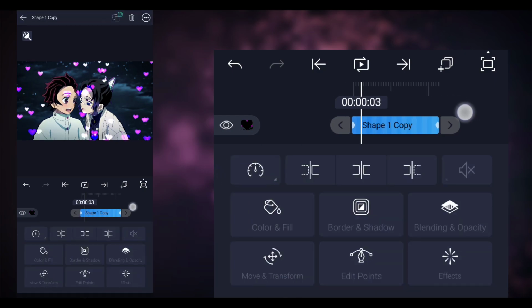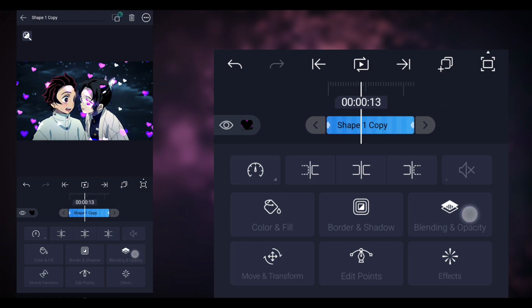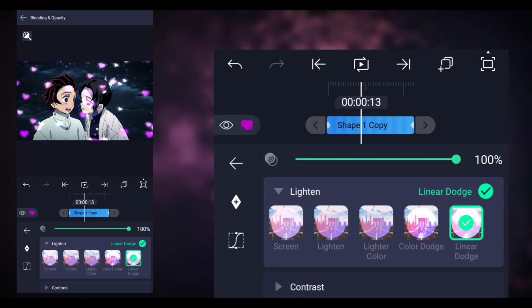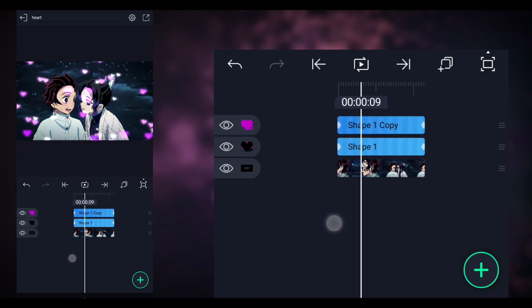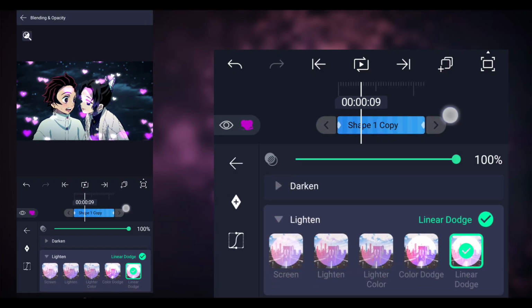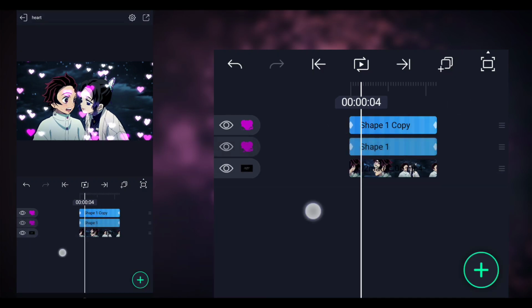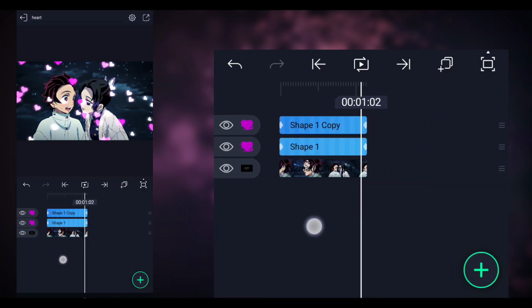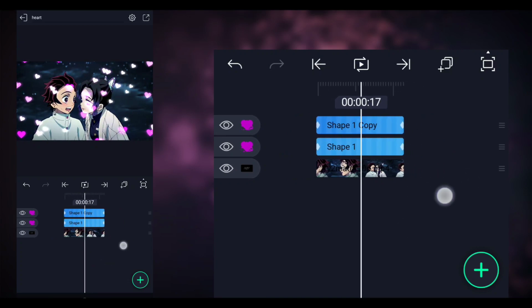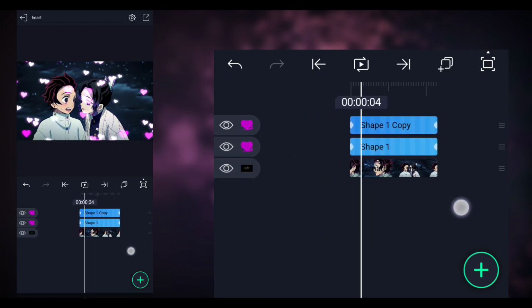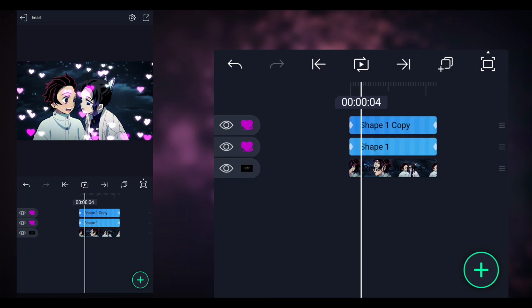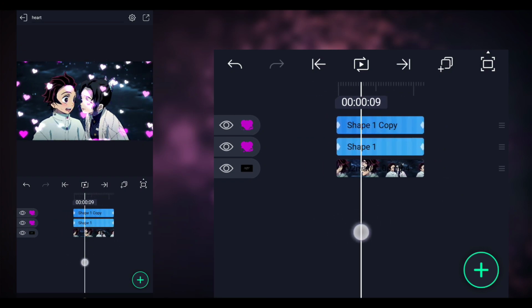Actually, I kind of don't see the glow. Maybe we have to change it to linear dodge. Yes sir. Alright, so you have to change it to linear dodge. Alright, never mind, you need to choose linear dodge in order to put the glow. Okay, not bad. Well, yeah, there it is. There's your heart glow effect.